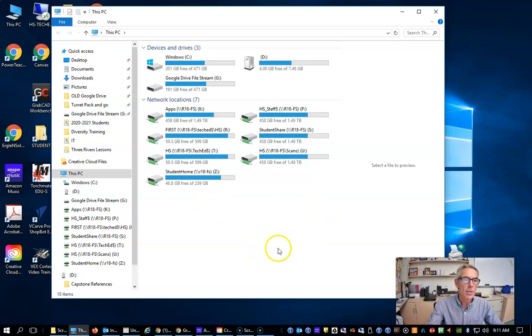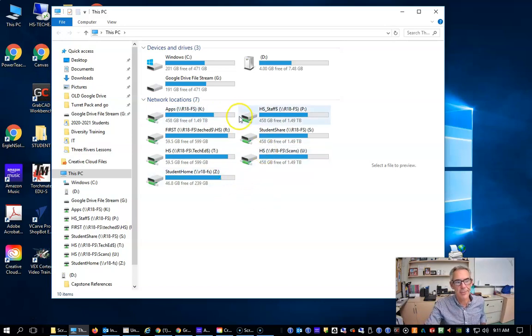you might save things. So first off, you'll notice that these little icons, some of them have a green cable attached to them. And all of these down in the bottom here are network drives, meaning they're hard drives that are wired to the school network. So the only time you can access these is if you are logged into the school network, and then you can access these hard drives.